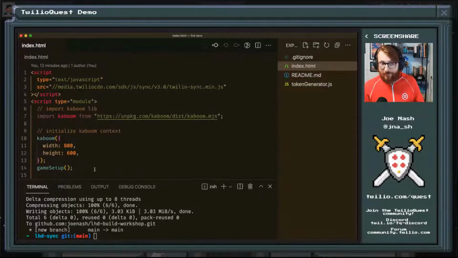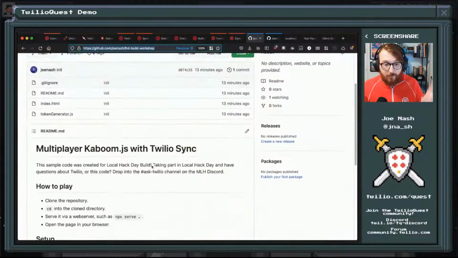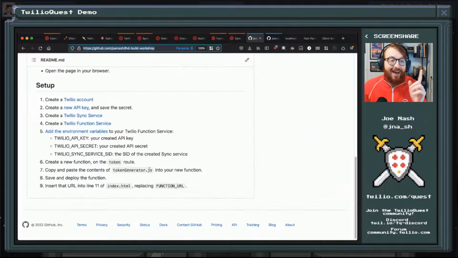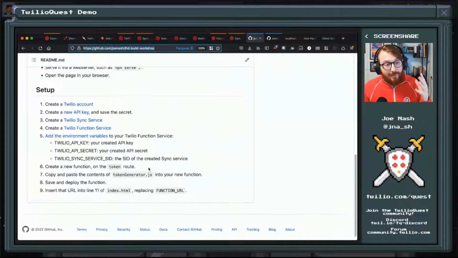I'm going to gloss over some things in this workshop, but those things are all covered in the README, and I will be adding on to these instructions. I pushed this up this morning. I will be adding on to these instructions and answering questions about this in the Discord. But the long and short of it is, this project doesn't use a server. It's entirely serverless. It uses Twilio functions for generating the client token, and that is about it. It uses Twilio Sync for the communication between players. No database. It is just an index.html, a Twilio function, and Twilio Sync.